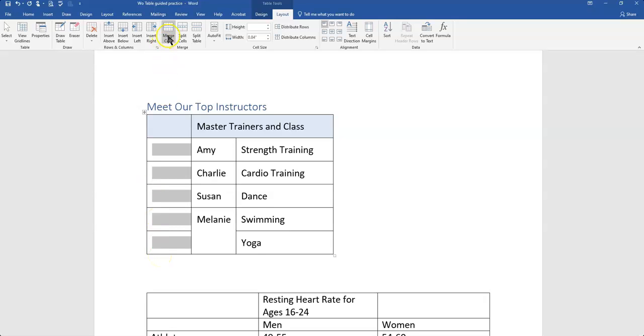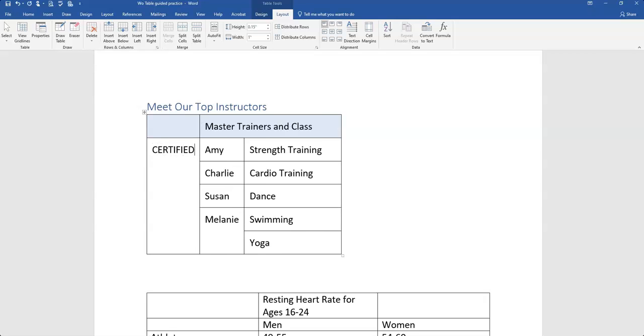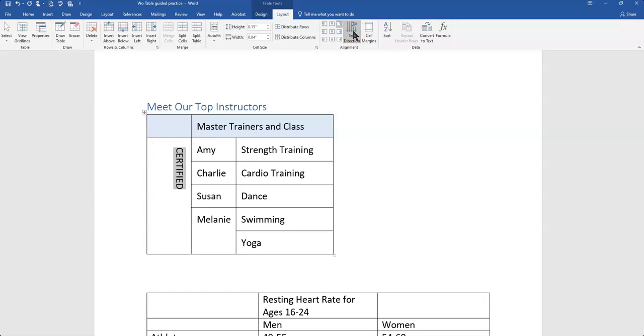I'm going to highlight them, Merge Cells. In all caps, I'm going to write Certified. And now under Layout, I'm going to click Text Direction.